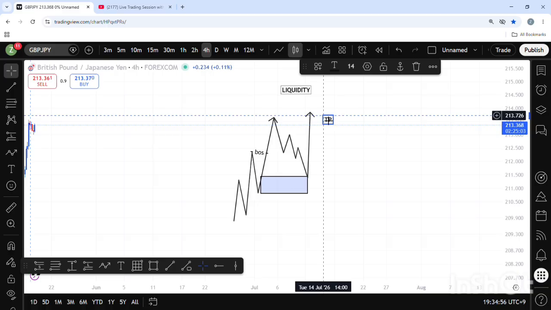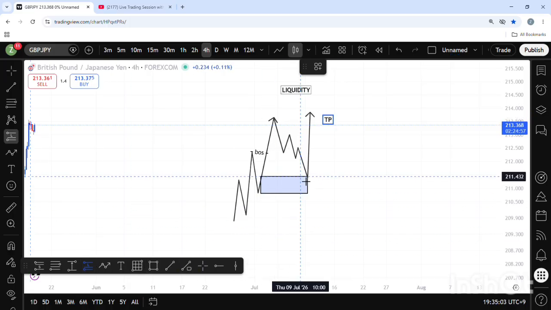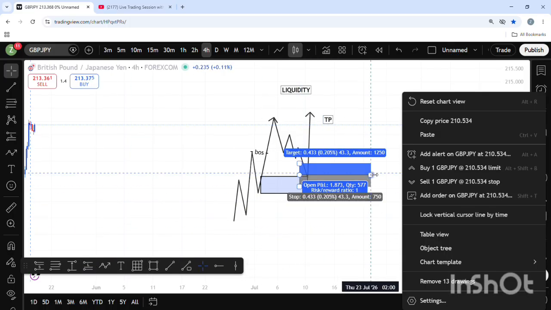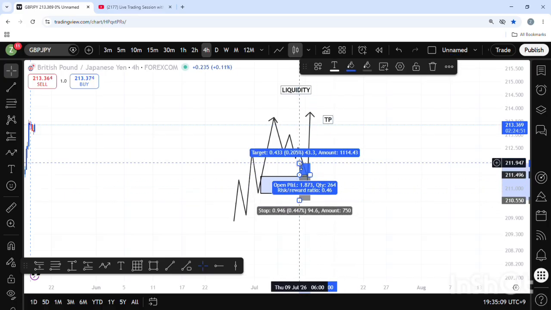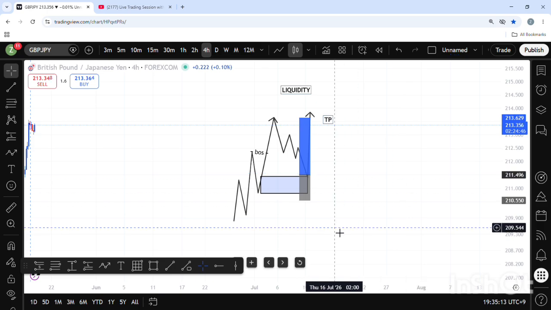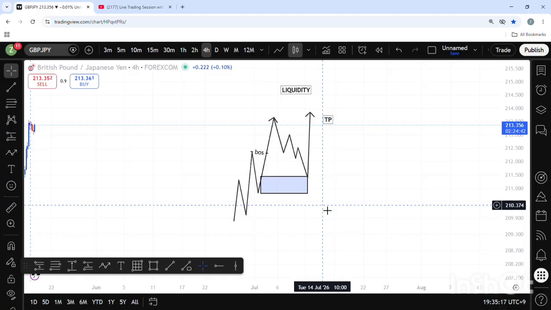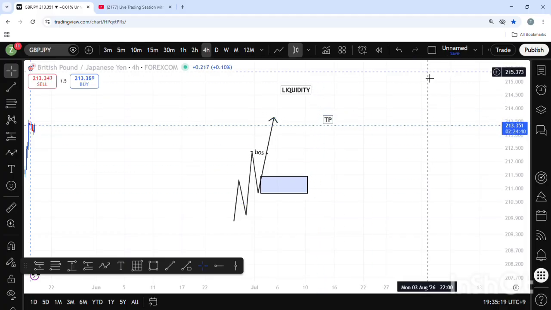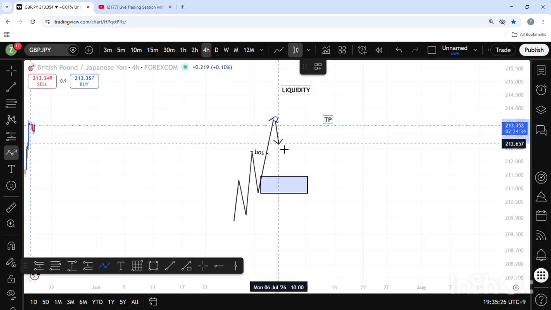And because you have FOMO, you have fear of missing out, you'll jump into the market. If it was a buy, you'll place that buy. And what will the market do? The market will pretend to buy, wait for you to get in. After you've set your stop loss, that's when the market will go back, clear you out, tap your original point of interest, then buy as you expected before.